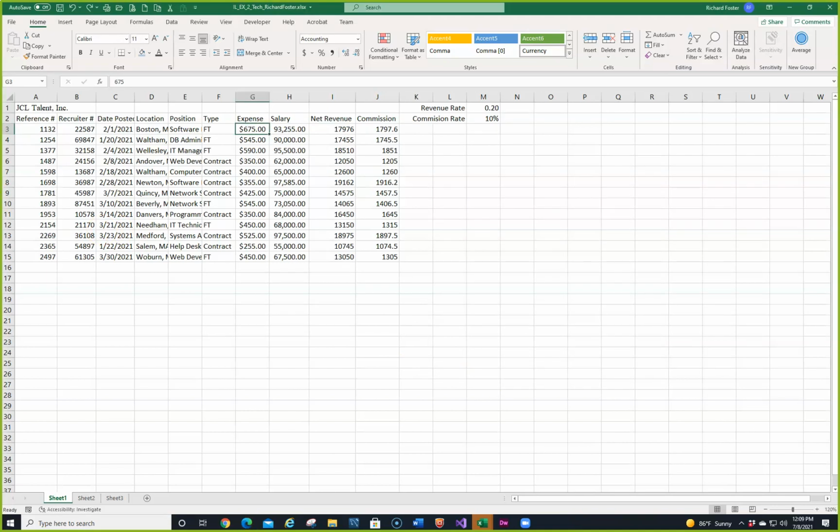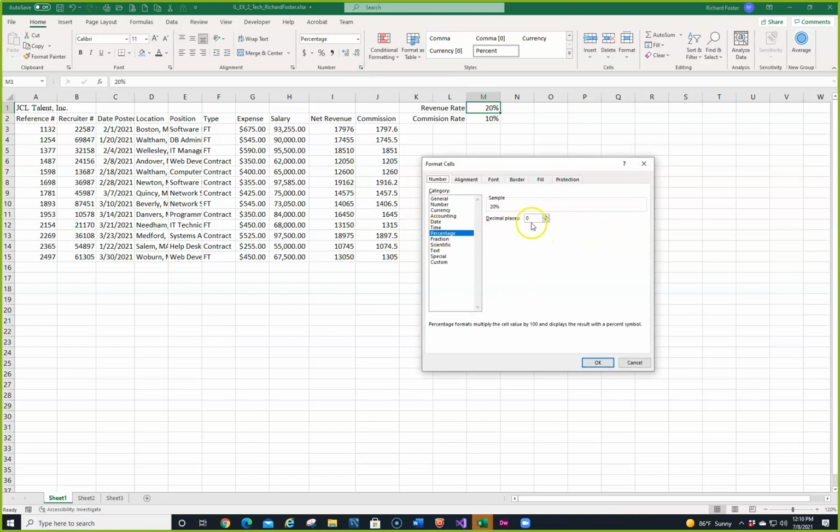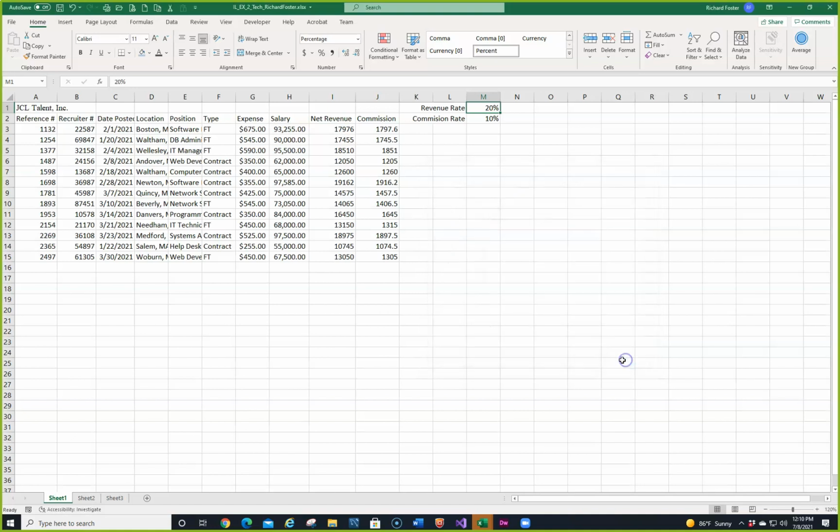So now what we're going to do is go to cell M1, wherever that is, which happens to be right here. And it wants us to use the percentage. So here's a percent. When you do it, it's going to automatically format to 2 decimal places. So this should be 20.00%, which it does. In this particular case, actually, it's no. So again, it may give you 2, it may not, depending upon your last setting. So here, notice that it has percentage and 0 decimal places. So all you have to do is click on this. I believe it wants it 3 times.